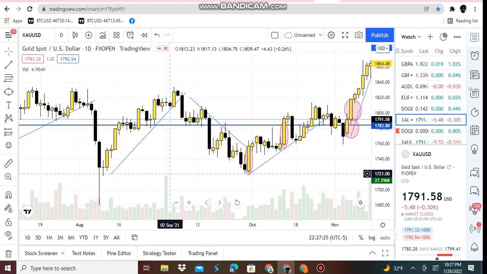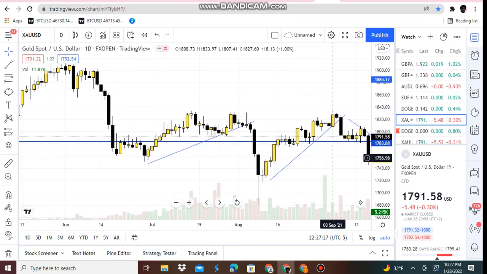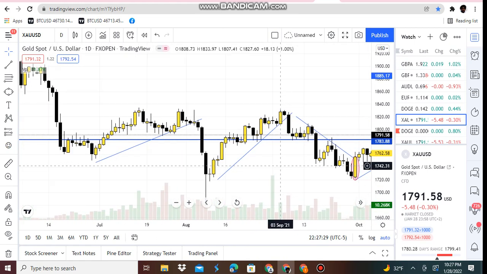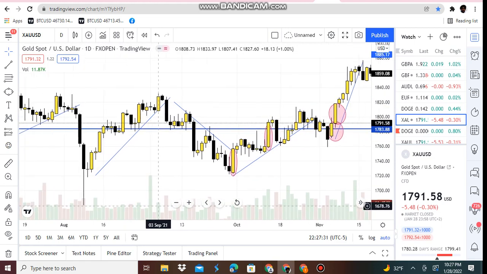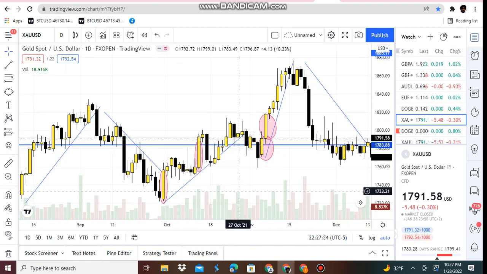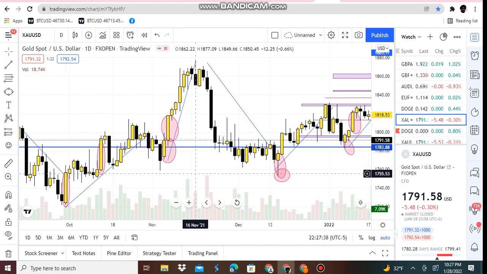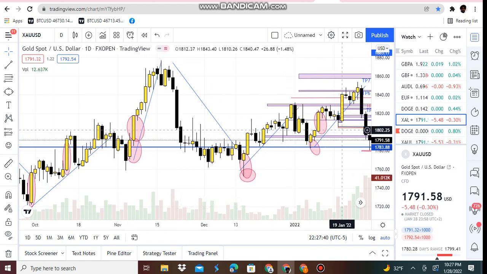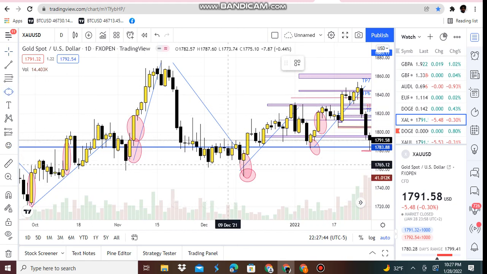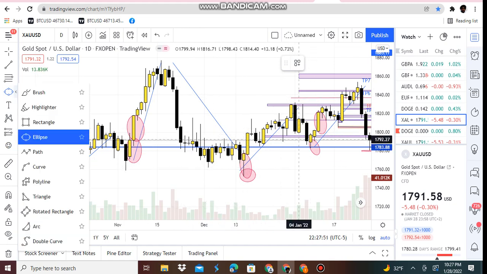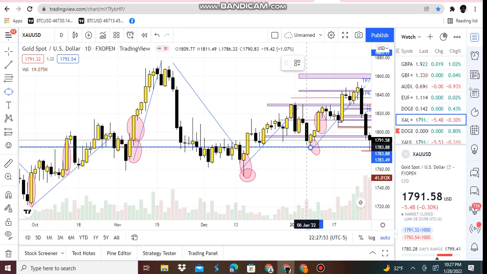Like right here, I'll show you another one, show you a few, actually, if I can find a few more. You'll see them in the market a lot. Like this one's right here too. Here's one right here. Boom. This was on December 15, 2021. We see another one right here. Boom. Right here. Boom.